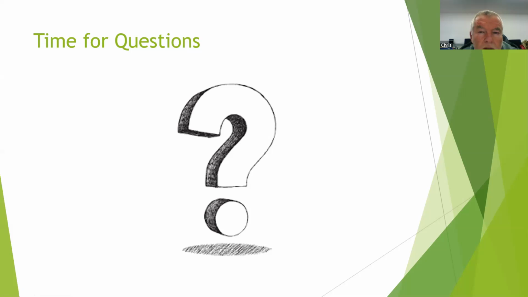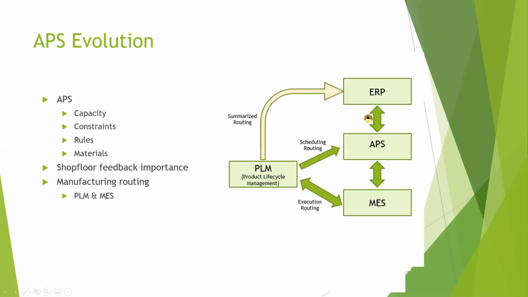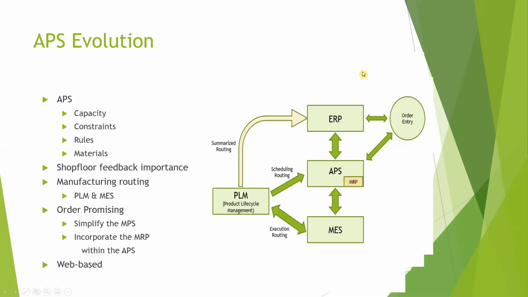Sure. So, in your final diagram where you had the ERP, the APS, all as external systems, so the ERP is the smaller one. This one. Yeah. Where do your external warehouses, etc., sit with their inventory levels to be taken into account when you're starting to plan what you need to make?